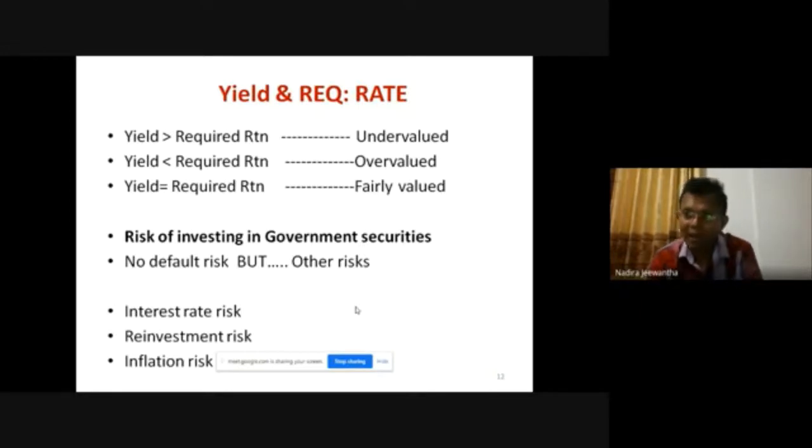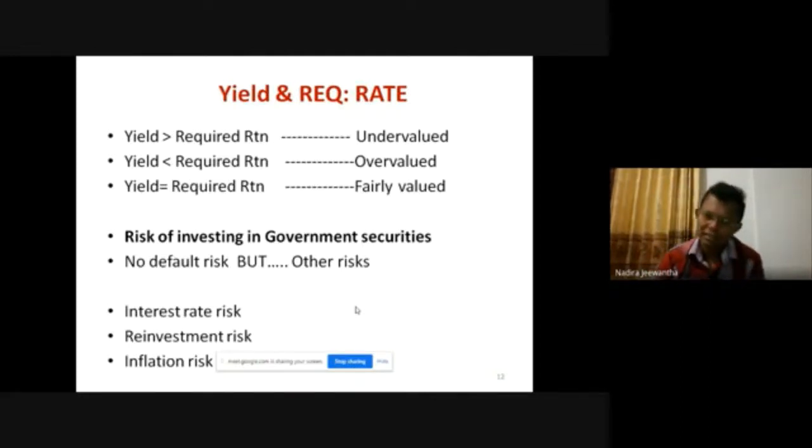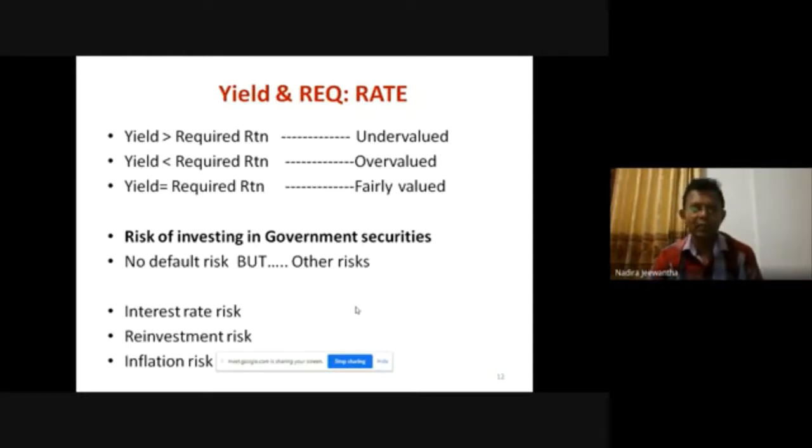But if your requirement is less than the market, the market is trading at a very good, attractive rate, but I am asking for less, then I have a potential to go there. The market, based on demand and supply, is doing something very good, but I am satisfied. The market is going at 20%, but I don't want that return. I am okay with 8%. At least if I have 8%, I am okay. But the market is going up to 20%. Do you invest? Of course.